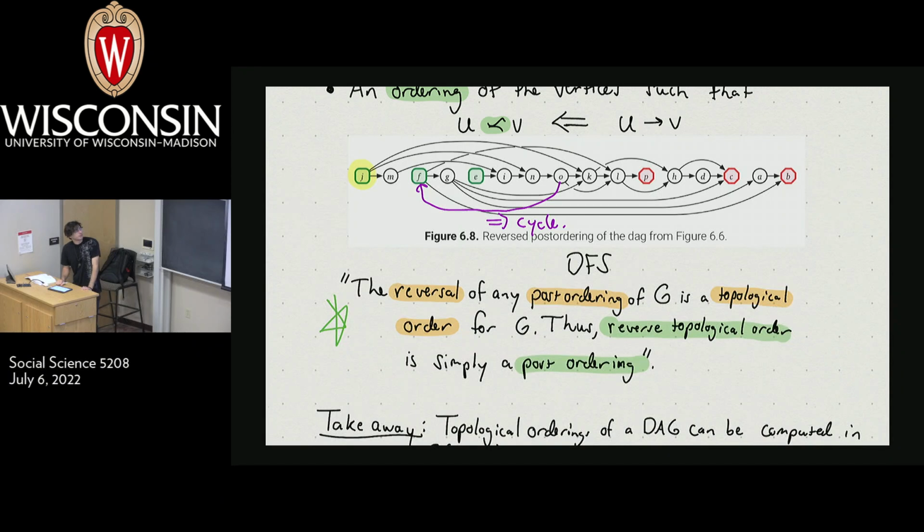So why do we care about this? So this is the opposite of what we want. Typically, if we think of a dependency graph or recursive algorithms, we want to evaluate a node after everything it depends on is done. So a topological order is the opposite. It says evaluate this before everything it depends on is done. So we don't want that. We kind of want to flip it the other way.